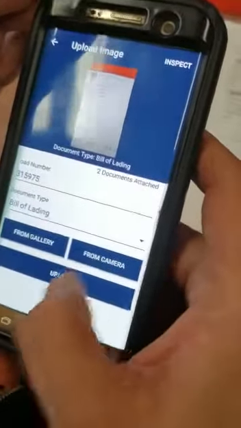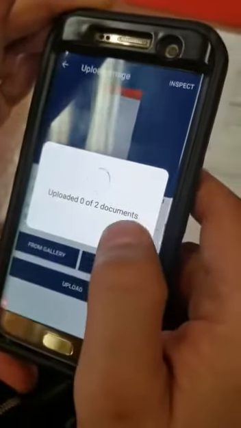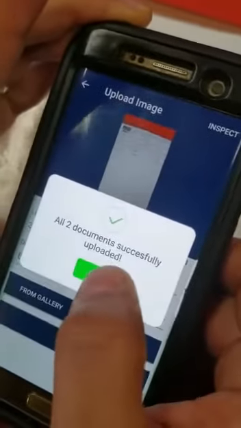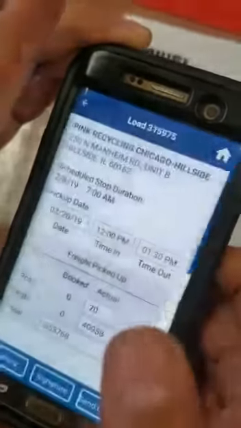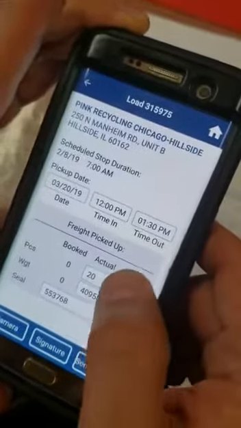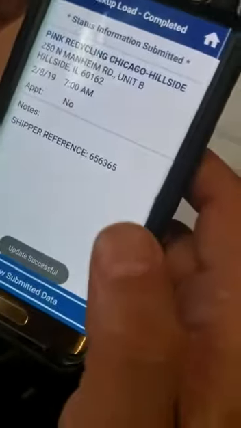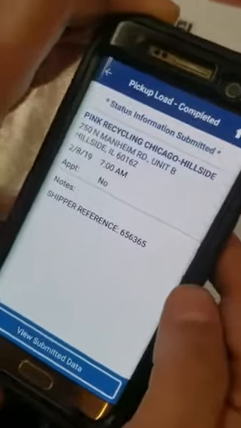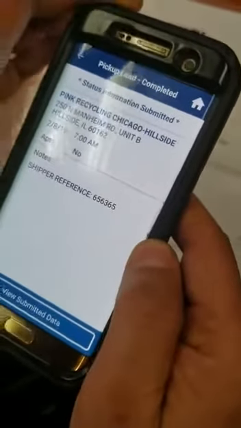And now you're ready to upload. And now, because you have 2 pages, it says all 2 documents successfully uploaded. So now you know that you're going to be sending us 2 pages, and that's what we're looking for. And now that you have all that, we want you to go ahead and send update to us. And now what you've done is tell us when you arrived, when you left, and also sent us the 2 pages that we needed so we can go ahead and submit the rail billing.